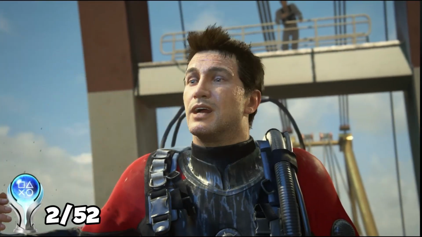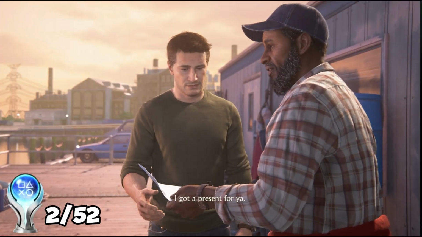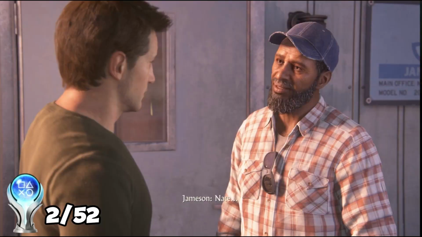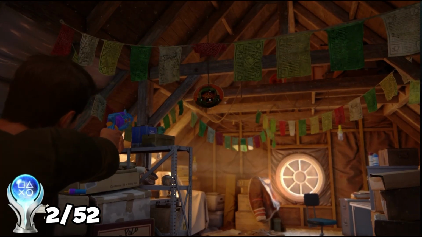We jump 15 years later and see Nate working a normal job of retrieving items from underwater. Our boss, Jameson, offered us a job to locate a ship, but Nate refuses. As we are in Nate's attic, I get a trophy for shooting 4 targets with a toy gun.